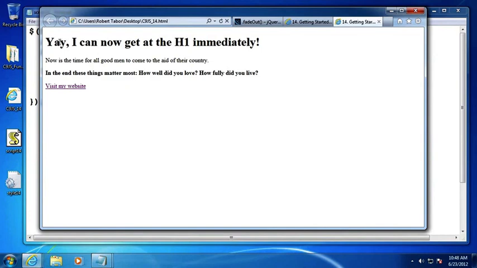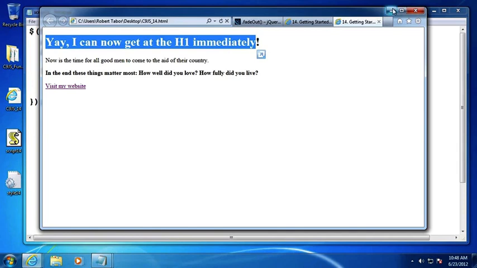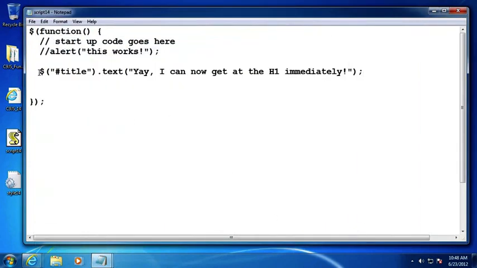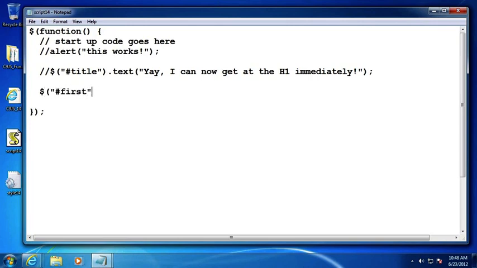You can see that at the very outset I can modify the H1 text without using inner HTML, which we talked about was a bad idea in the previous lesson. Very easy to do. So that's working with the text inside of it. Now let's go with the ID first, which will return the single paragraph with an ID of first. And then we're going to change the HTML and say, just add an H2 there.